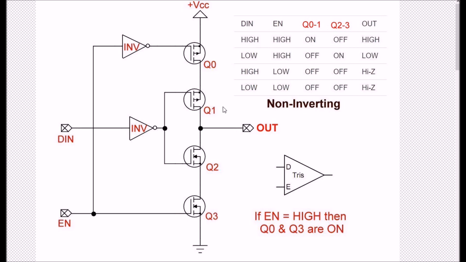Let's define a few terms. When I say high out, what I've done is create a current path from VCC through Q0 through Q1 to the output. When I have a low, I've created a current path from the output through Q2 and Q3 to ground. High Z means there's no path either way, no current path to VCC or ground. This is called high Z or floating.